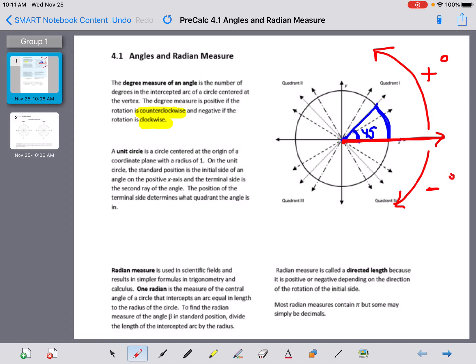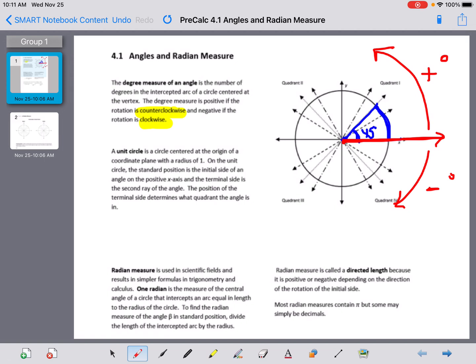So the negative and positive is a directional thing, similar to what you see in physics with your velocity. Positive velocity means you're going up, and negative velocity means you're going down. Okay, the same idea here. Positive degrees are going counterclockwise around the circle, and negative are going clockwise around the circle. So it's important that we understand those negatives and positives. When needed, you give the sign in front of it. There'll be times I'll tell you give a positive answer, or times where your answer should be between certain bounds, and you have to make sure they are positive or negative depending on what those bounds are, okay?